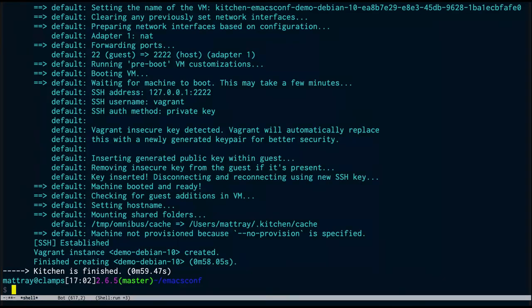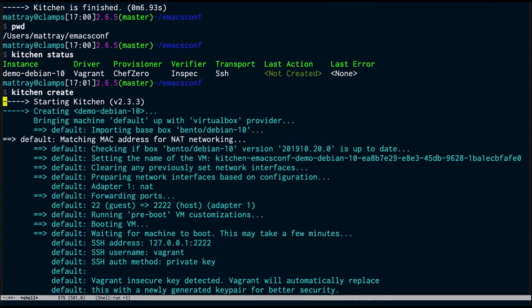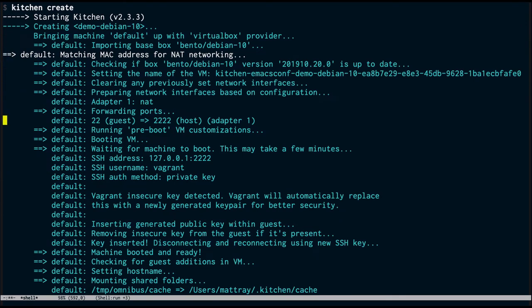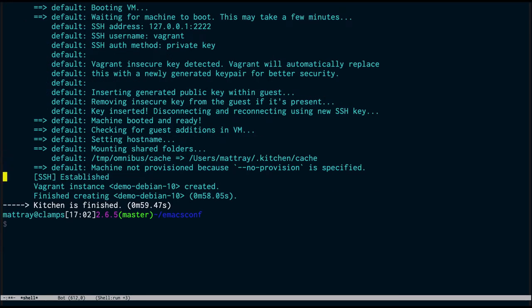Let me go back to my shell, and we can see that our virtual machine stood up. Vagrant stood it up inside VirtualBox, created an SSH key, and connected to the box, and that machine is up and running. Now, if I want to take a look at this machine, just like I did with my Raspberry Pi, I can Control X, Control F, SSH to vagrant at 127.0.0.1, my localhost, and Vagrant's going to be running on port 2222, and I'm just going to go to my root directory here. The default password is vagrant. A lot of security there, but this is desktop virtualization for testing, so that works just fine.